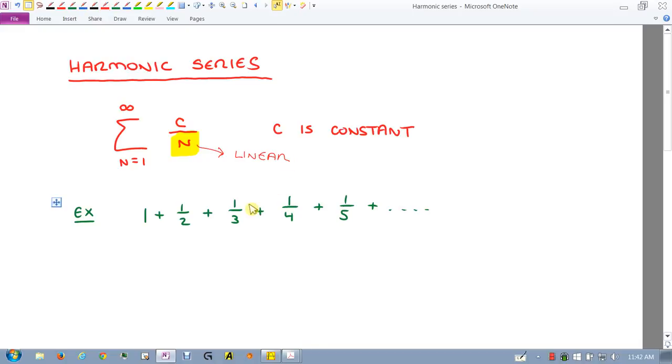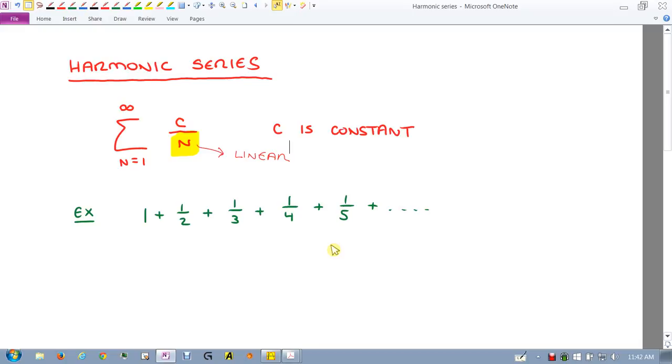So we have this happening. Our numerators are all staying the same, right? 1, 1, 1, 1, 1. So it's a constant. That could be 3, 3, 3, 3, 3 up top. Doesn't matter. But the denominators are going up in a linear fashion. Every time you move out, it goes up by the same increment, right? 2 becomes 3, so it jumps by 1. 3 becomes 4, it jumps by 1, jumps by 1. If this happens, then we need to figure out what's going to happen, right?